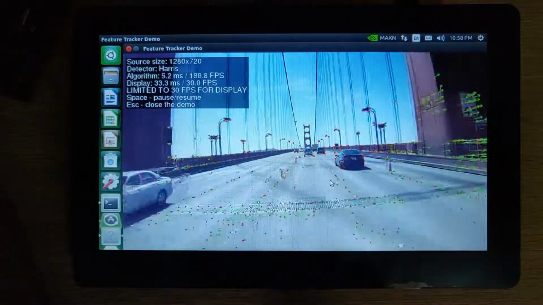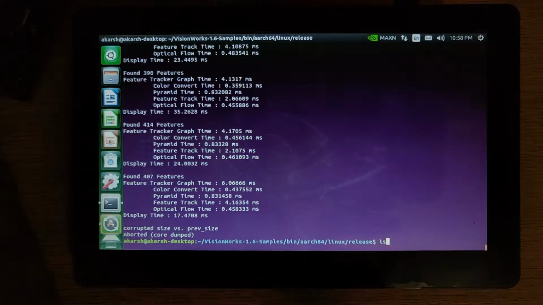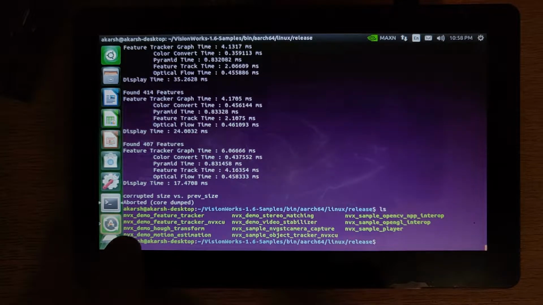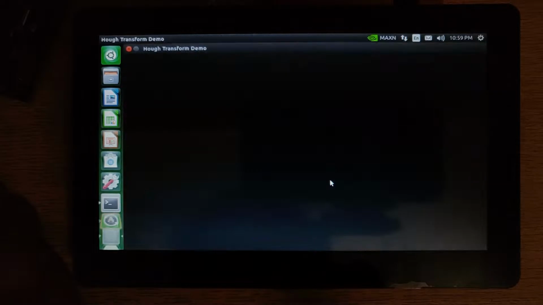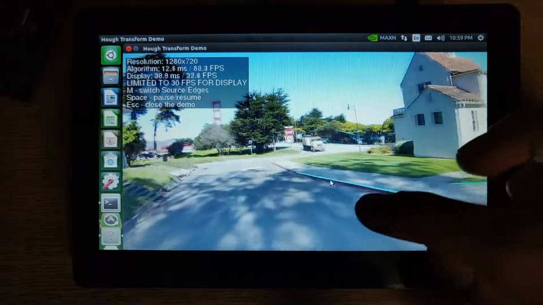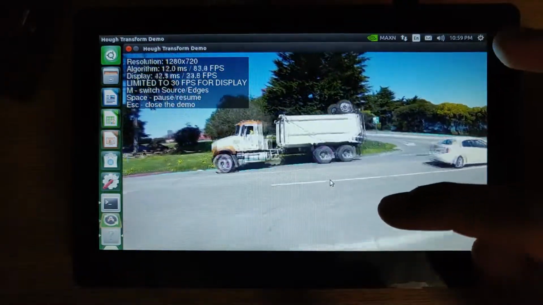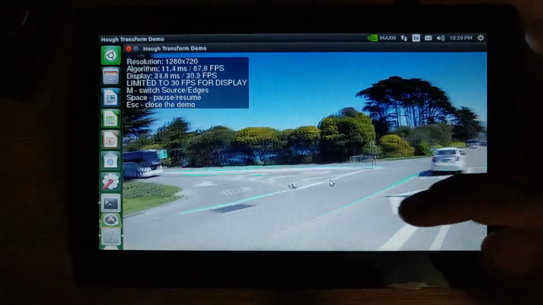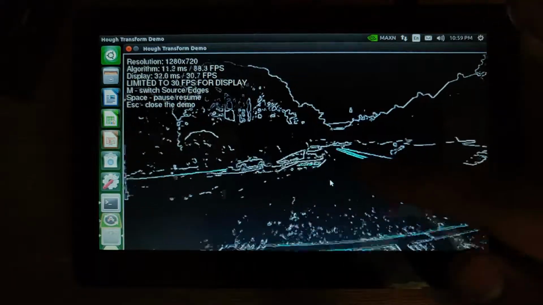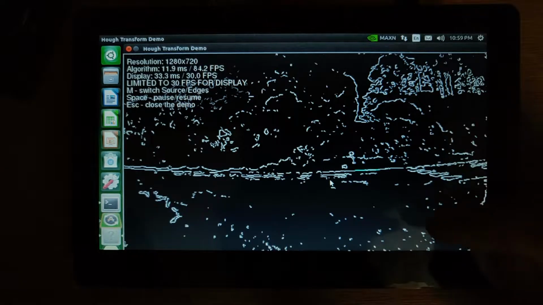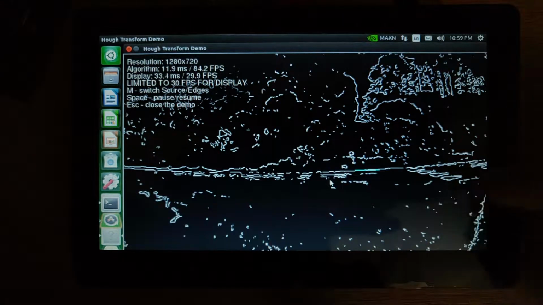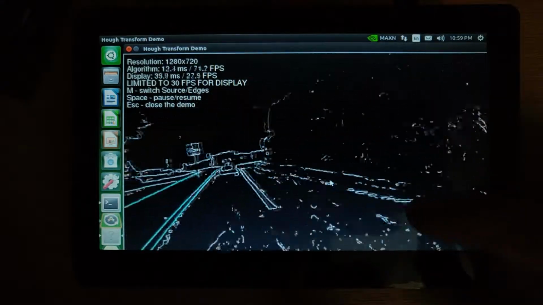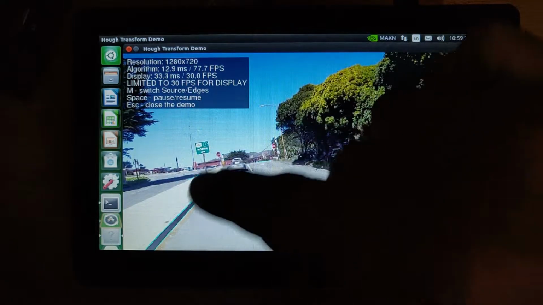Now let's go back by pressing escape on this, and let's see what other examples we have. So let's try this one, which I know for a fact is an interesting one. Again, we'll say dot slash, then we'll write NVX demo of transform, and let's see the video. So in this one, we see that again we have a pre-recorded video, and what the Jetson Nano is doing is detecting edges. So you see the lines are being detected, and if we change this by pressing the M button, or we pause this, you see that all the edges are being detected. So the footpath over here and these lines are being detected by this, which is a very useful application. If I play this video again, you can see that this line, which is the center line, and the side pathway are being clearly detected.